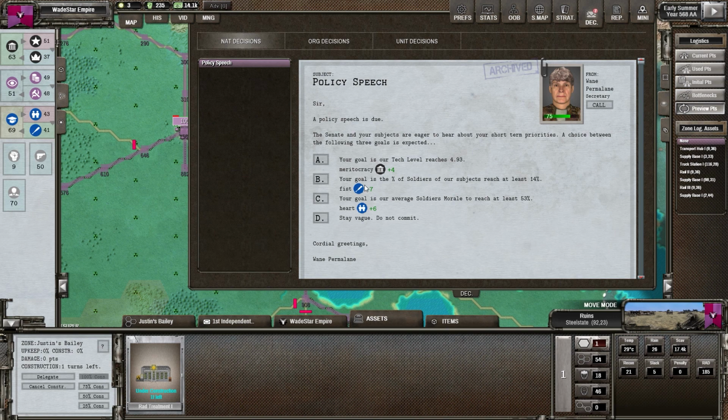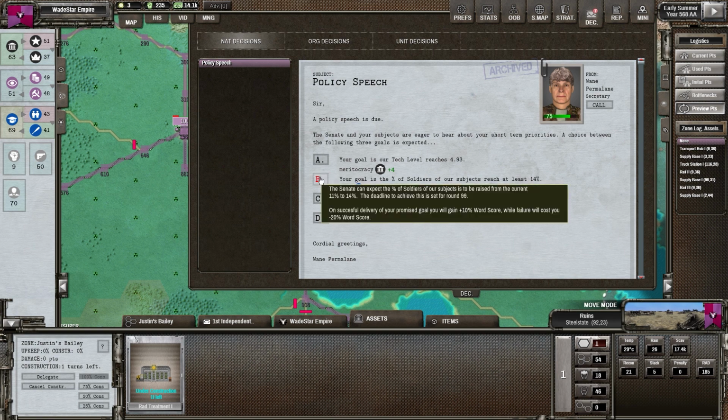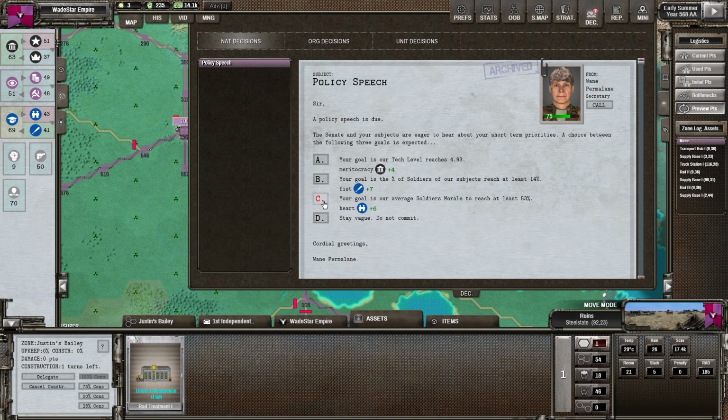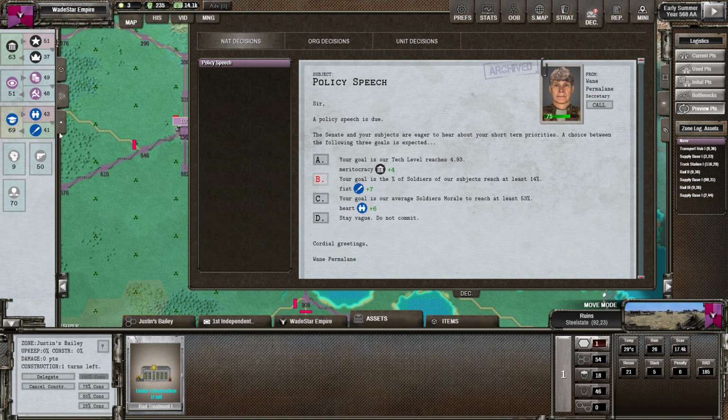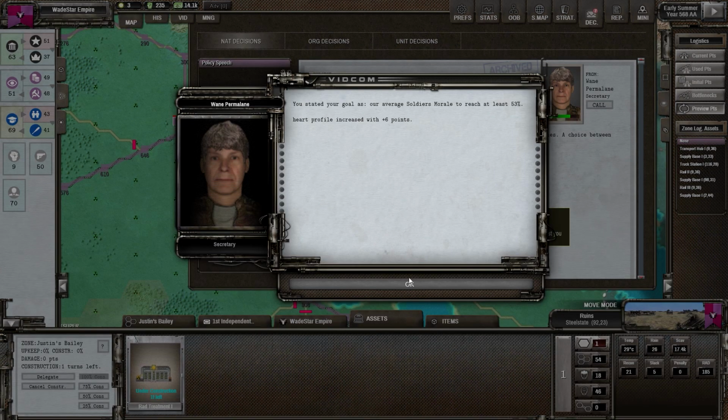Alright, tech level, percentage of soldiers. What's it at right now? It's 11%? 51 to 53? That seems easy enough. I don't need meritocracy. I would like to get fist, but we'll get a little bit of fist. We'll get a bit of a fist bump, shall we say, when we declare war. We can get our soldiers' morale up, and we probably ought to anyway.